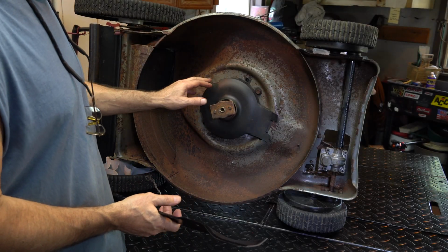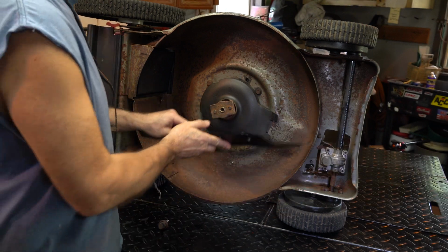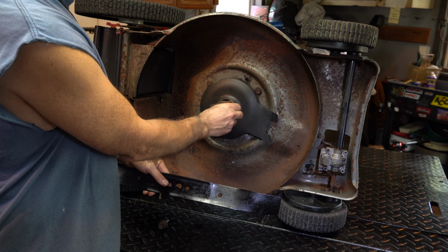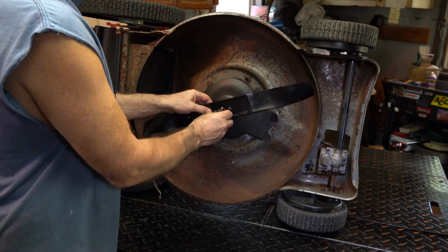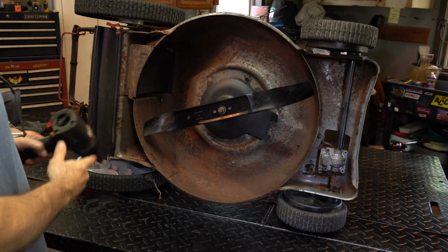Okay, so I got the belt on. We did all that over there. I got the cable on. It's working good. I got a nice blade. I cleaned this off. I lubricated these, and they fit nice, by the way. That's why you want to wire wheel this. Check these locating pins. Make sure that blade fits nice. You know, my plug is out, so I can also check to see if anything is bent, which I did a while back. Hold your ears.